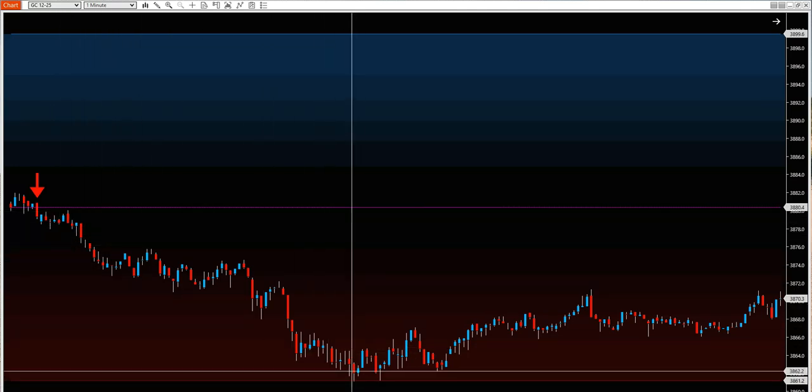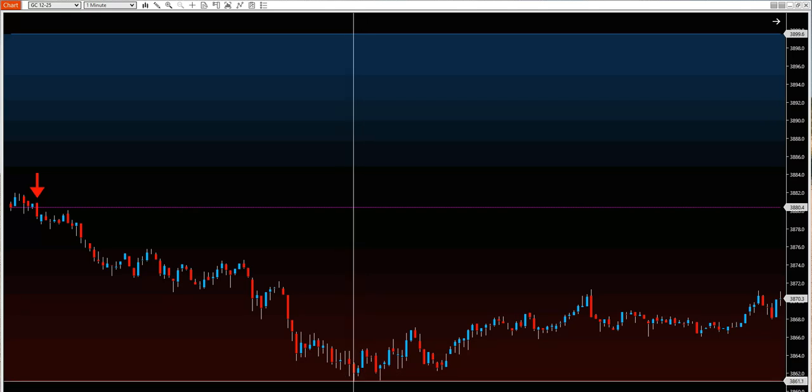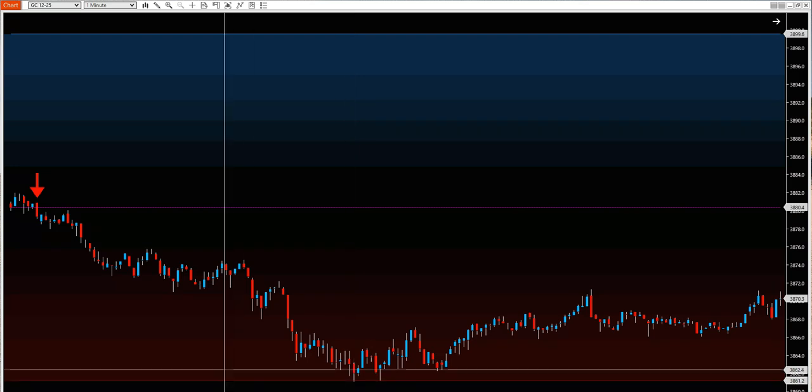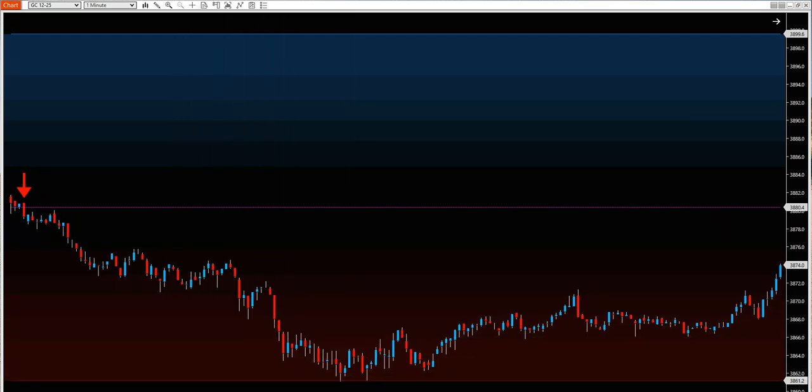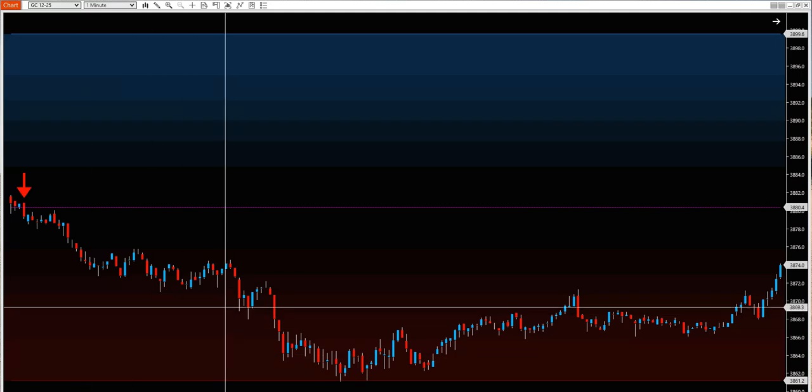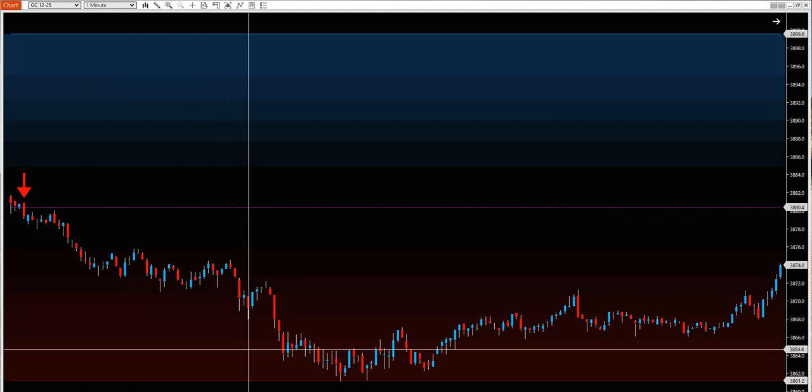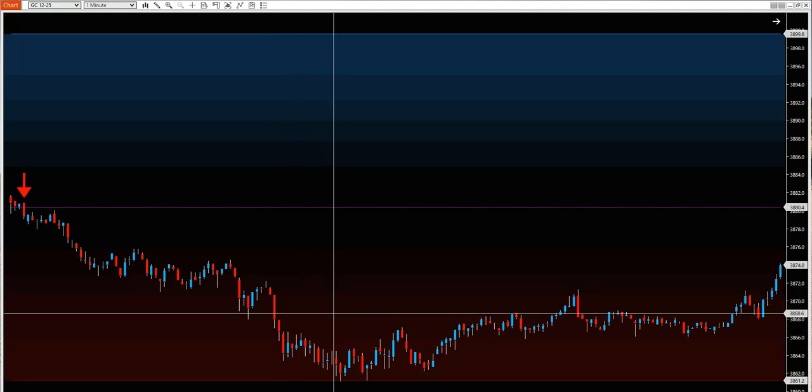You see the precision of the targets, and that's again because what the indicator does, it identifies what the institutions are looking for. And again, just to make it clear, these levels are not painted after the fact. You will see these levels before the session ever starts, and you don't even need the indicator because you'll be able to calculate them on your own once you take the course. It's just that the indicator definitely saves time and it's very convenient.